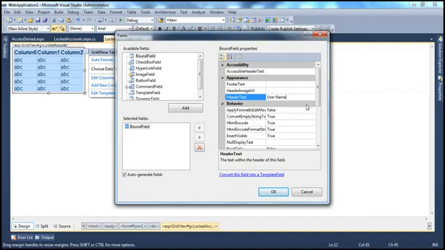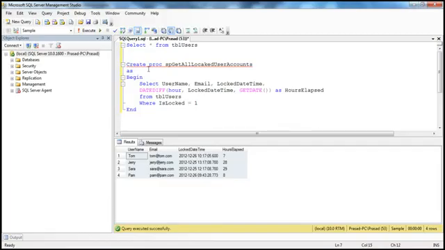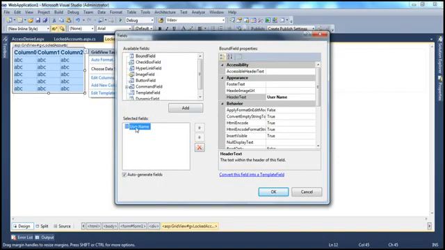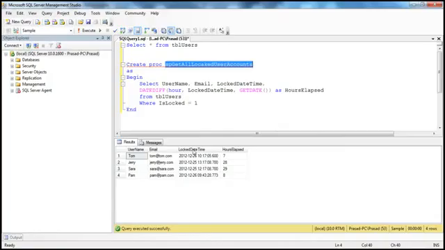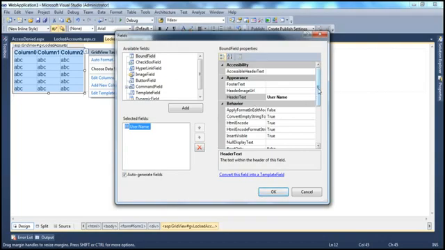And then this column that you are displaying in the grid view control, where is it getting the data from? Now when I call from my .NET application this stored procedure sp get all locked user accounts, this stored procedure is going to return data, like this with these column names, username, email, etc. Okay, so for the grid view control, username column in the grid view control, it gets its data from SQL Server column username. That's what we have to specify as the data field.